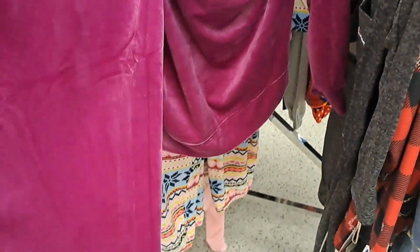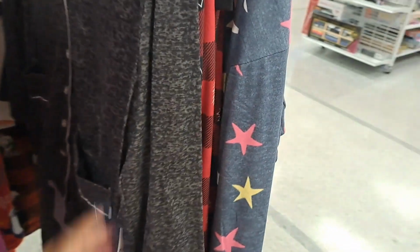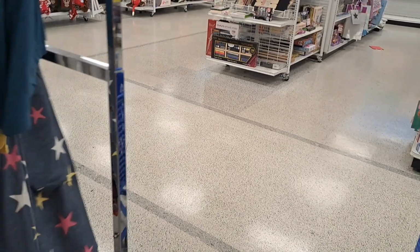Okay, they got a Juicy Couture one right here. 2X. It's got the pants. I know it ain't no 30. Well, how much is it? Oh, it's $21.99. The pants got Juicy on the side right there. They like velour pants, like that. See this? Y'all see it? That suede type of material, soft material, just real comfortable. And this one here feels like some real good cotton. That one I showed y'all.